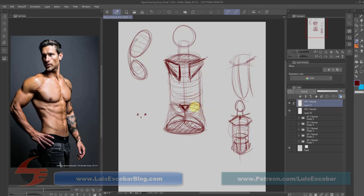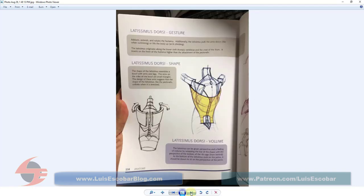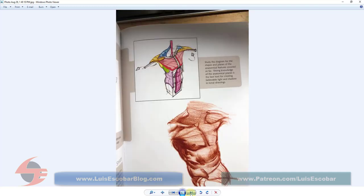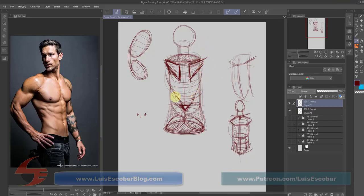So why this helps, this little triangle that ends up just being two dots, why this helps here, be your guide, and then like the rest, I believe this attaches. Let's see. Yeah, so they attach right here. See, here's the little triangle. There's that little triangle shape right there. So these things go from the armpit all the way down. They come in and then they attach here. They come in and they attach here.